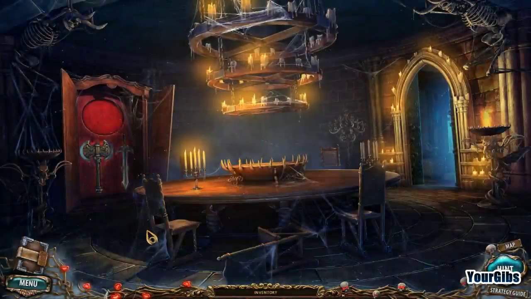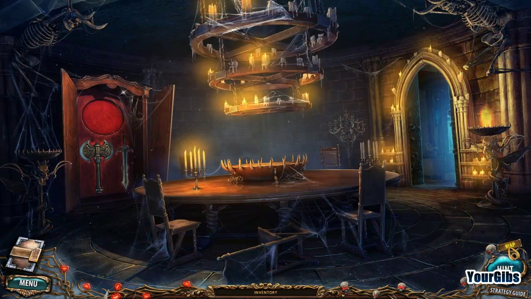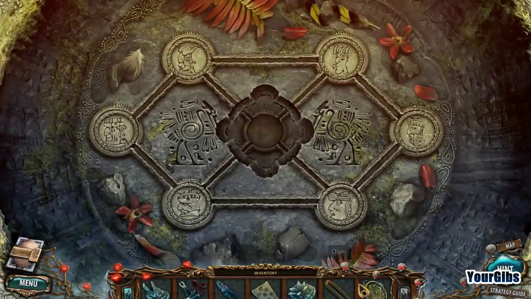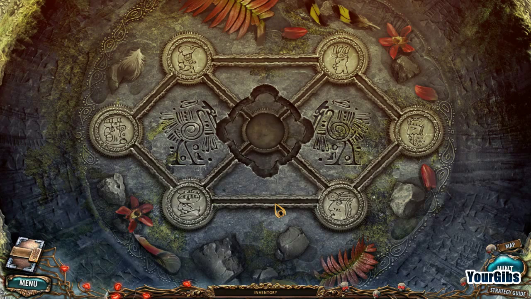Still don't know if I trust you. Yeah, it kind of materialized out of nowhere and then wants my dagger. I don't know. I'm a little suspicious. Oh boy. Now what are we doing?